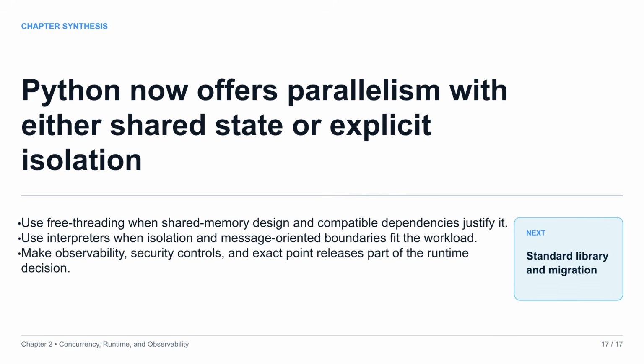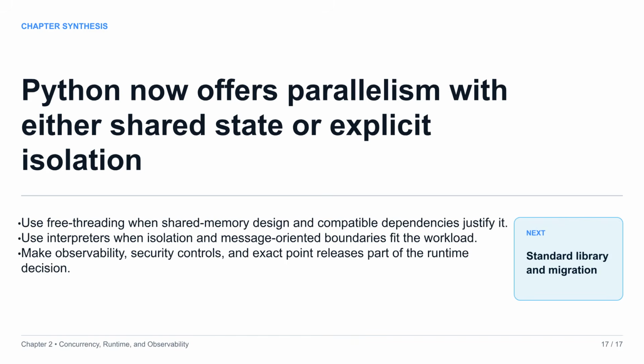Python 3.14 does not replace one concurrency model with another. It adds credible options. Free threading favors shared memory threads and rewards careful synchronization, compatible extensions, and scalable task design. Interpreters favor isolated state and explicit communication, trading easy object sharing for a clearer boundary. Conventional threads, asyncio, and processes remain valuable. The runtime decision should include more than throughput: evaluate memory, initialization, failure containment, deployability, debugging access, and asynchronous observability.